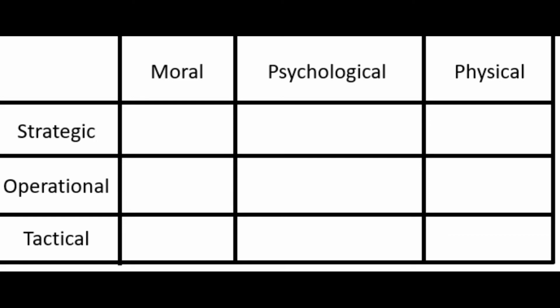Now the problem is you've now got this other aspect, and the most important aspect in the previous one was strategic, and the most important one in this one is moral. You might have a strategic plan that relies on the physicality, but the enemy is going to use some tactically moral decision and completely destroy your entire strategic plans. And that's basically how terrorism and these guerrilla warfare fighters and stuff like that went out.